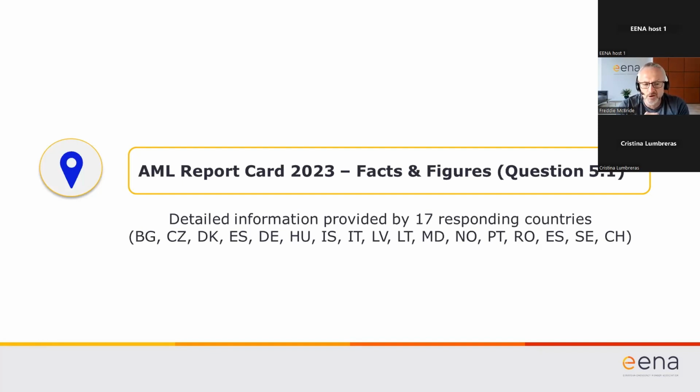So we'll look at some of these facts, and we just did a quick analysis of them. It's not to have a league table of countries, but I think it demonstrates that you may see higher success rates in some countries, and to understand how they have higher success rates, there are certain things that need to be done, and if they're implemented, then we can really maximize the benefits that AML can bring. So Benoit, if you could just go to the next slide, please.